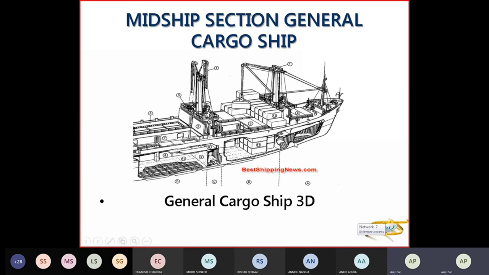So this general cargo vessel is a multi-purpose vessel here, which has got derricks here, Stülcken derrick, which can carry more than 100 tons. And the hatches here are hydraulic. I can't see manual, so they are all hydraulic, fore and aft. So there you are loading bales here. Some containers can also be loaded here. And deck cargo is here. So here your tween deck will be there for making another platform for cargoes.